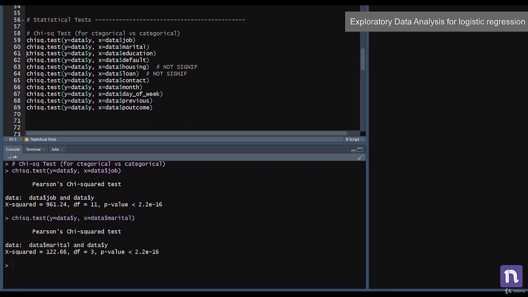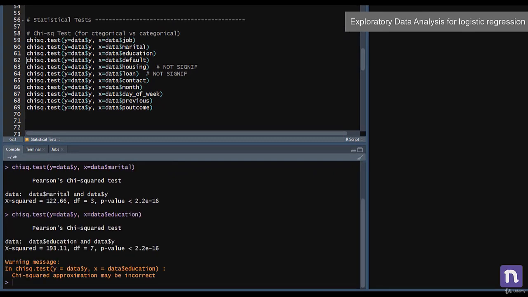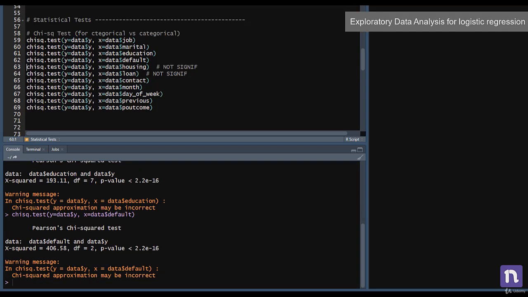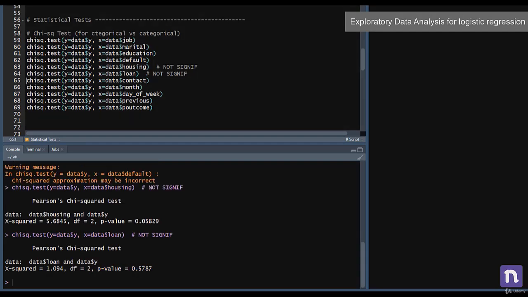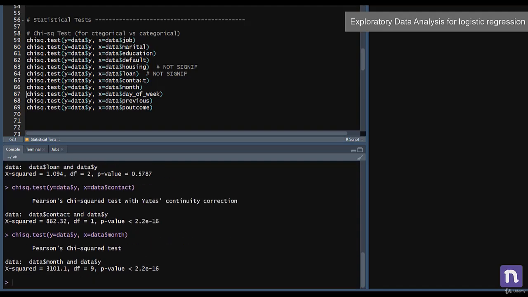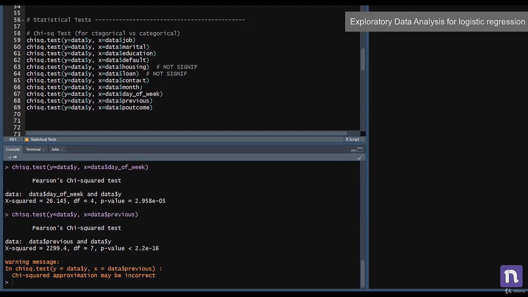The job seems to be significant, so does marital status, education also, default or not also. Whether the person has a housing loan or not does not seem to be significant. The p-value is quite close to 0.05, however. Personal loan, not so significant. This is probably the only variable that is not significant out of the entire list.